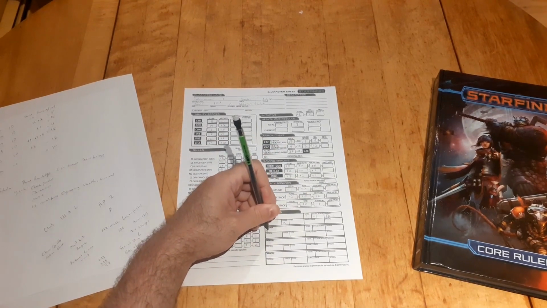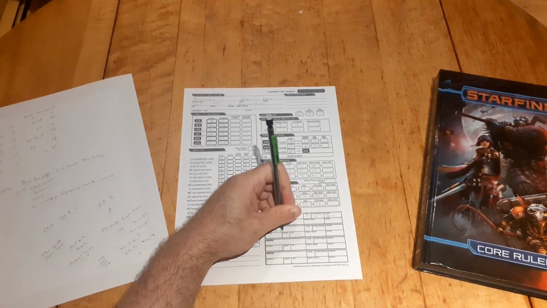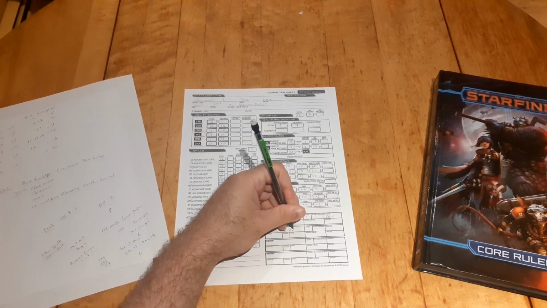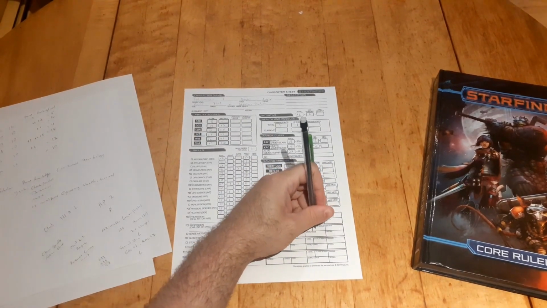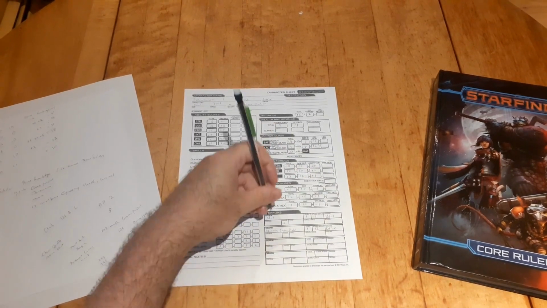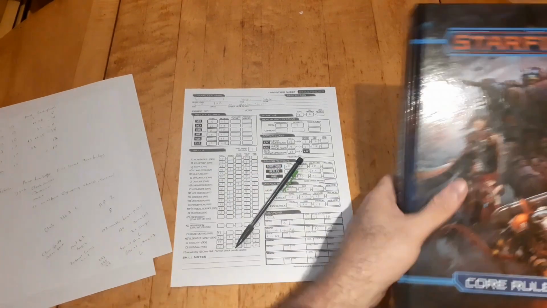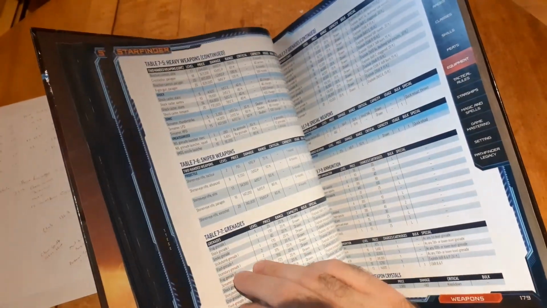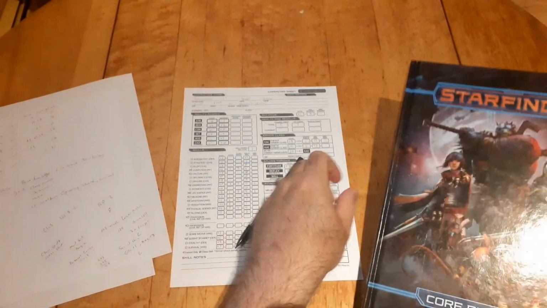And then we got our azimuth laser pistol, which is also level 1. That attacks at a +2 bonus. 1d4 fire. Critical is burn. 1d4. The range, whoops, I forgot to write that down. Azimuth laser pistol has a range of 80 feet.